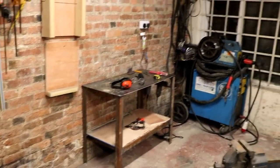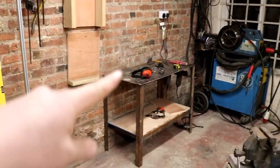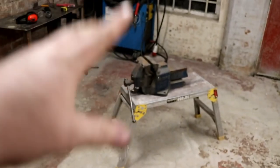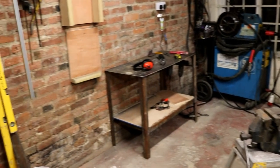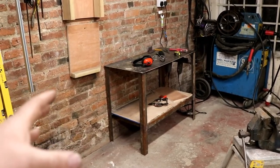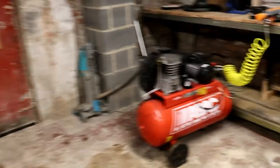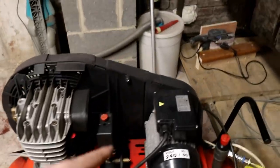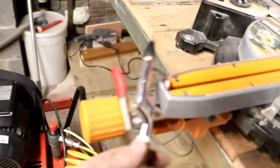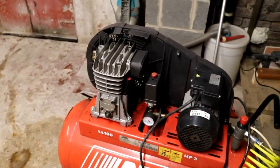I'm really quite pleased with how everything's turning out. It's looking like the shop is coming together nicely. I've decided that that table is going to be the grinding table, and I will mount that vise on there and build a bigger welding table, but I just need to get some more mild steel plate. And then I think the next job is going to be replace the cable for the compressor, because I've actually spotted holes in it. So we'll just clear out that screw hole. And then what we're going to do is take that section off and put a brand new power cable on.